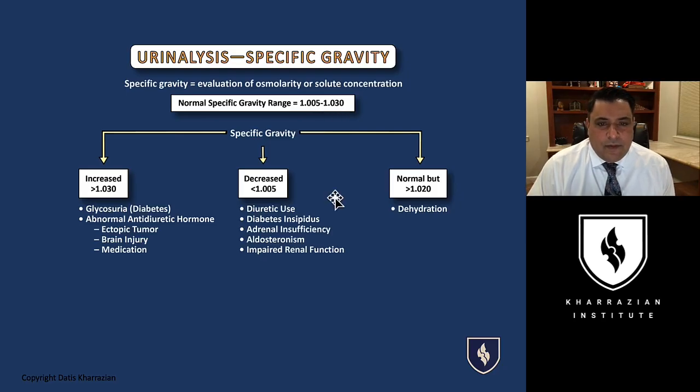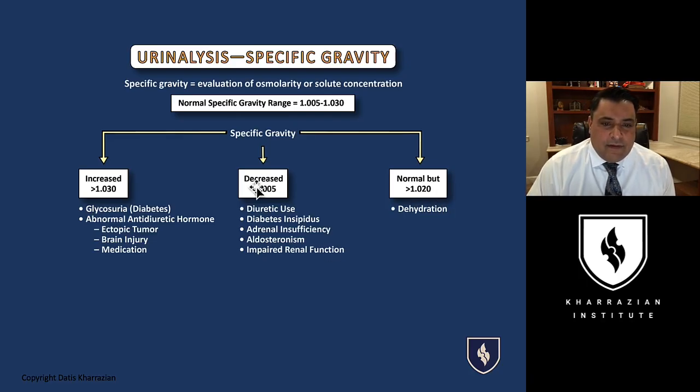So sometimes you'll have people within this normal reference range, but a little bit higher in this 1.02 range. You'll see that with dehydration. So just be aware of that. A lot of times when patients are fasting to get their blood drawn, they don't drink enough water. You definitely want to encourage your patients, even though they're fasting for the blood test, to drink water. Or if they know they can drink coffee before the blood test and not be hungry, or tea, sometimes they'll just have a diuretic and they get dehydrated. You can see some slight changes of the specific gravity greater than 1.02.